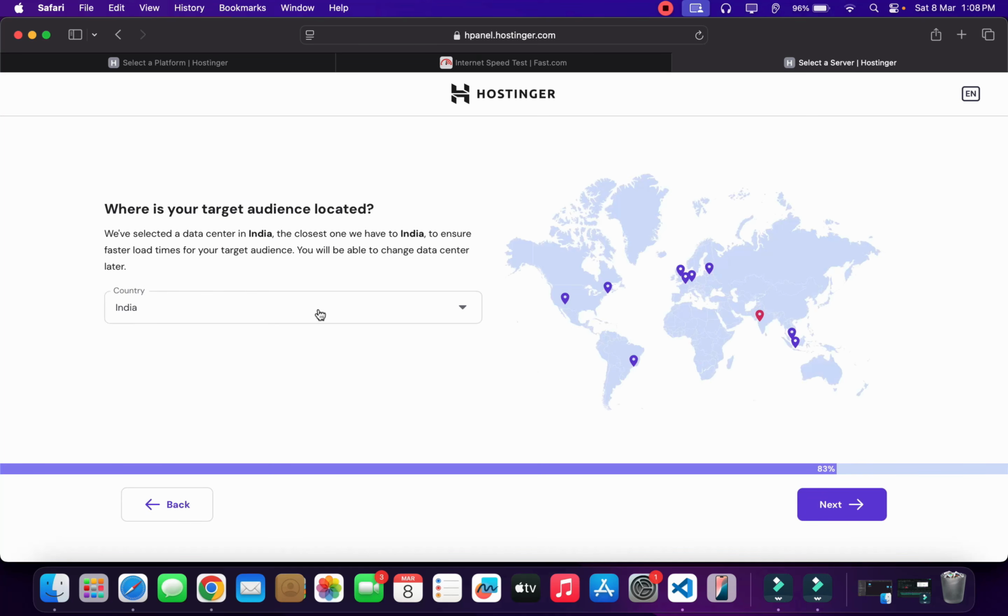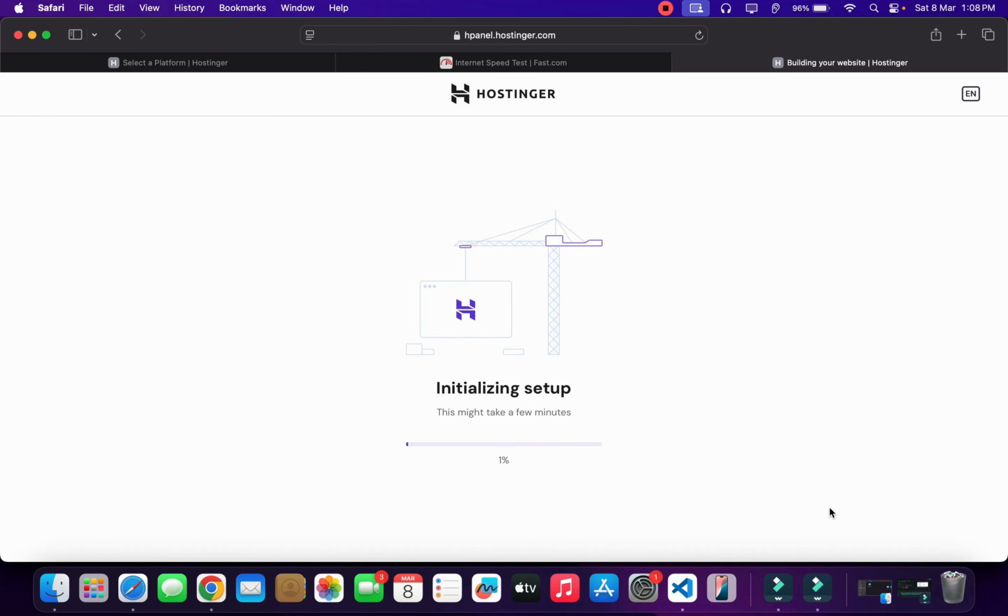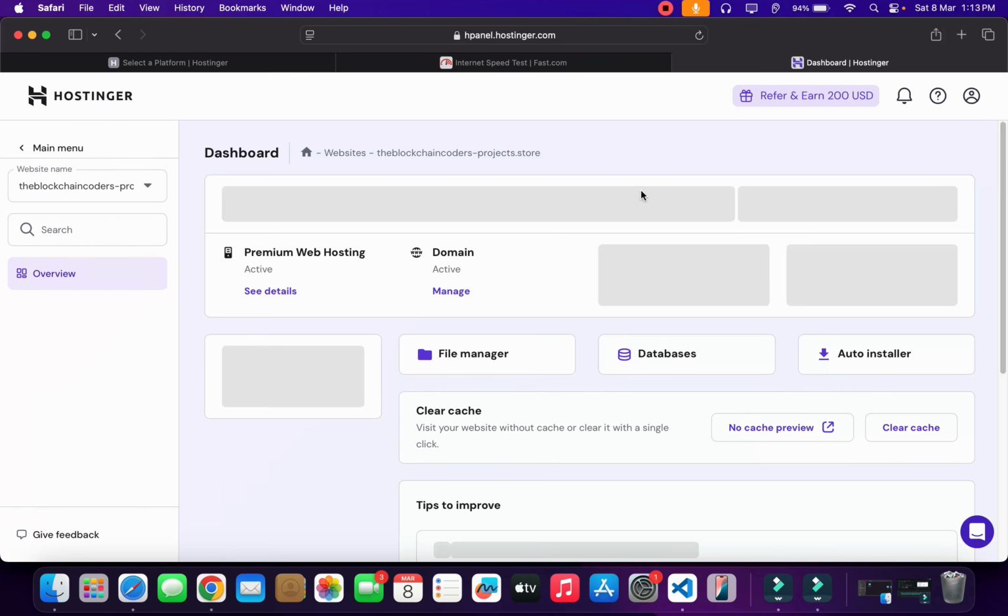And from here I can select the region of my location. So based on your audience where you are targeting, you have to pick. I will go with India, which is going to cover almost every single portion. So I'll simply select continue, and here the project is initialized. So we are successfully creating the project. Let's wait. Once the project is created successfully, then we can easily perform the transaction. And here you will come back to your dashboard.